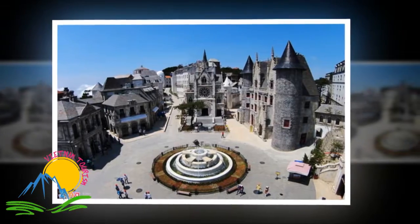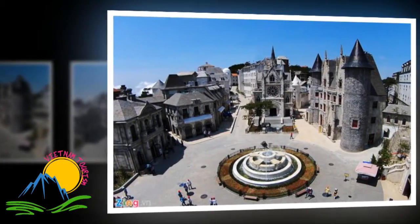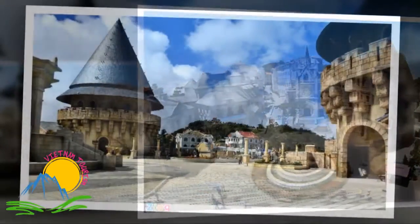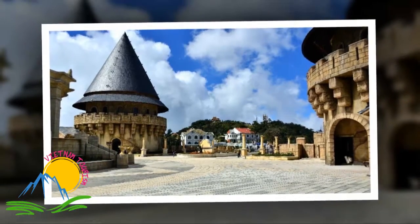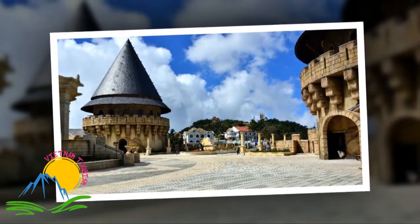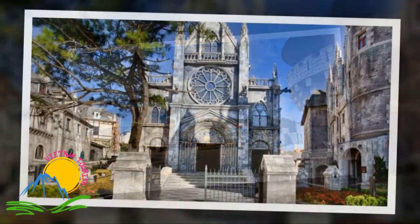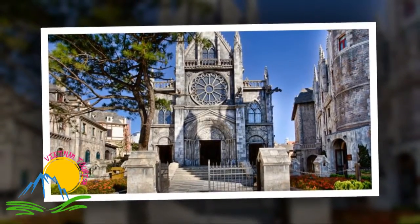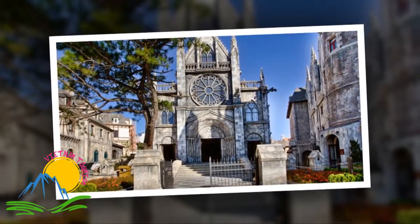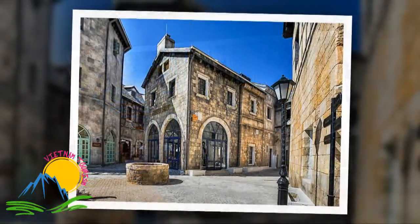The most interesting thing when you visit here is Ba Na Hills Fantasy Park, the largest amusement park in Vietnam. To meet the entertainment needs of all ages, the park was constructed so that not only kids but adults can also participate, from fun games to thrilling rides. In the entertainment world, Fantasy Park also has three main dining areas serving European and Asian dishes, and a souvenir shop area with a full range of products and diverse categories.